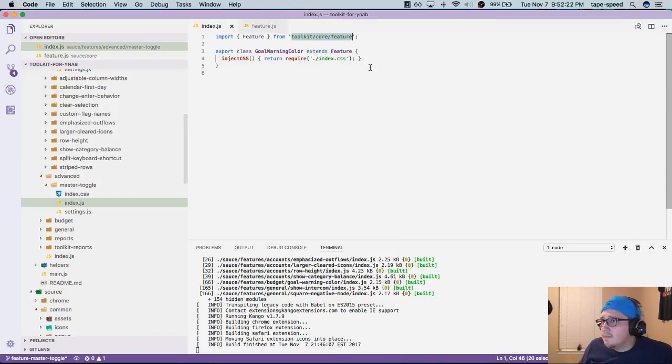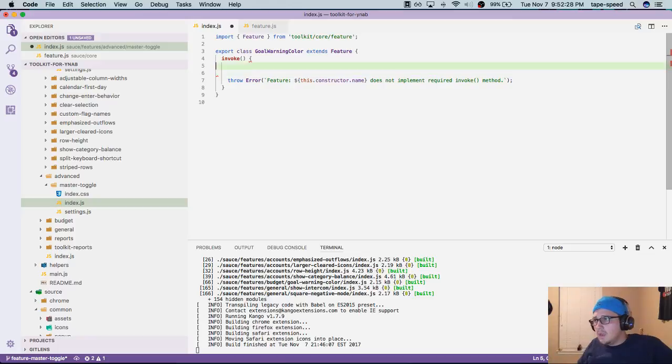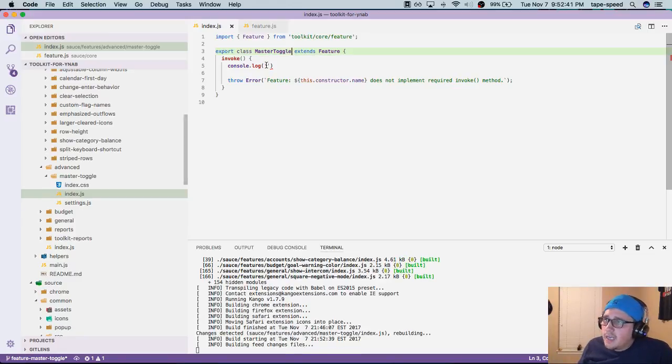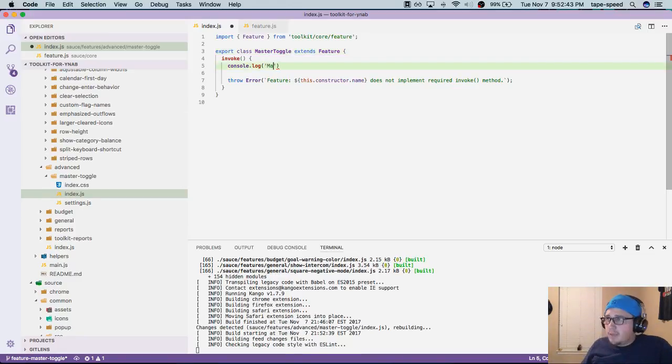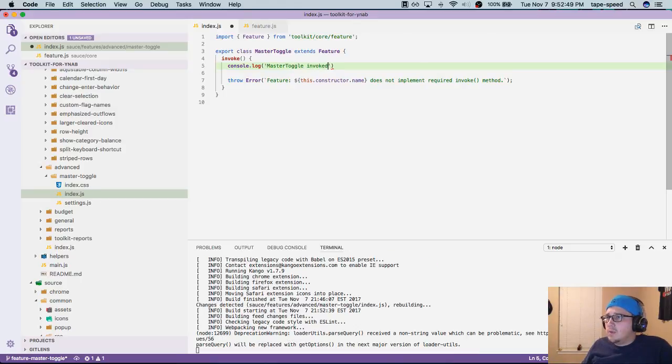So let's see. We're gonna say console.log. We're gonna change this class to master toggle, because this has got to match our settings. And we're gonna say master toggle invoked.